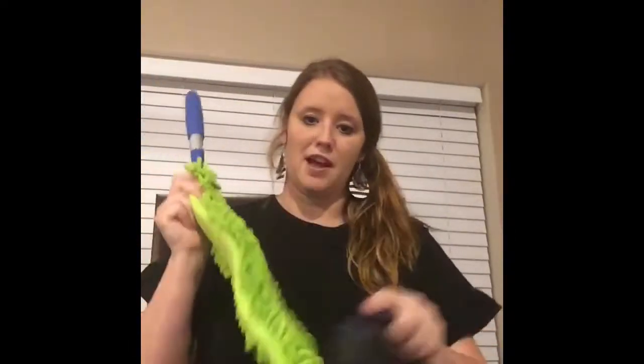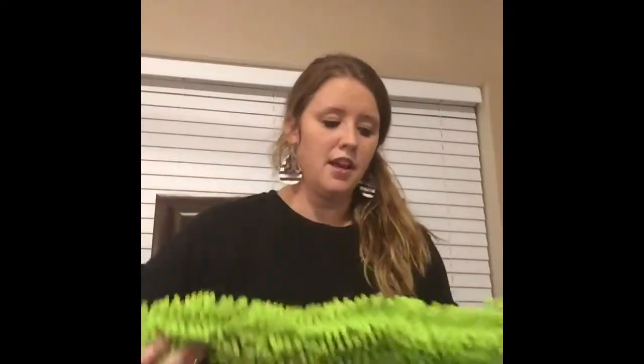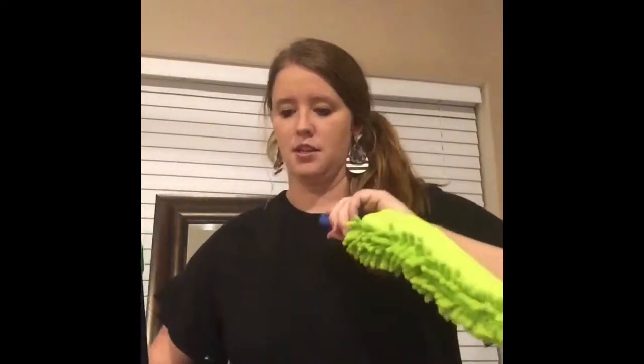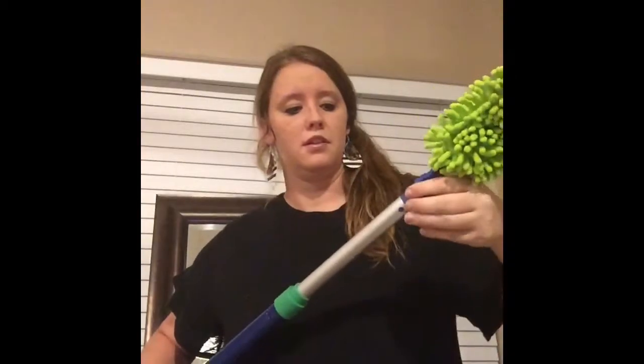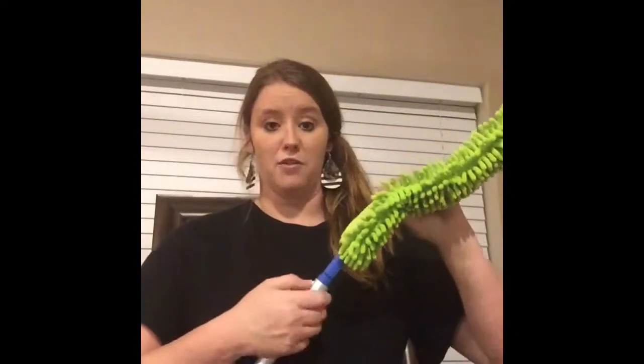And every time after I cleaned a fan, I brought it to the trash can, straightened it out, and brushed it out with my rubber brush. It's another product you really want this rubber brush for. So it's incredible. Love the Enviro Wand. Okay. Let me show you something really cool about the Enviro Wand. If you have our mop system, or you can buy the handle separately, the Enviro Wand attaches to the mop handle. Just like that. And then it has a super, super long extension. I know you can't see this. So those ceiling fans that are really high, or even the corners of your ceiling that are really high, they may have dust, are super easy to reach. So this Enviro Wand definitely makes cleaning and dusting so easy.